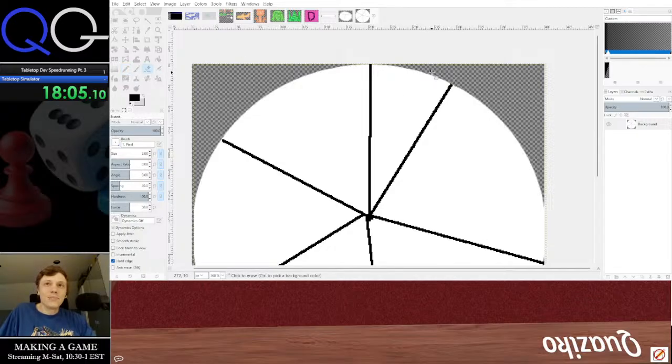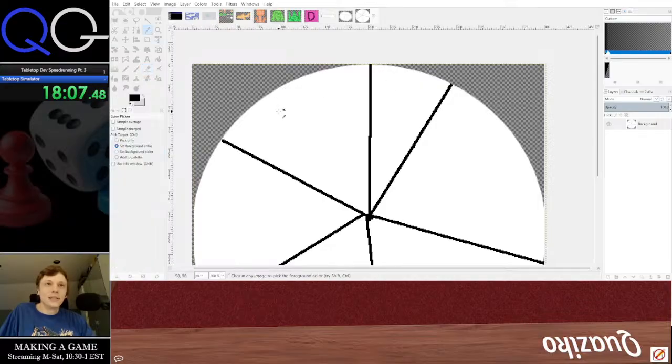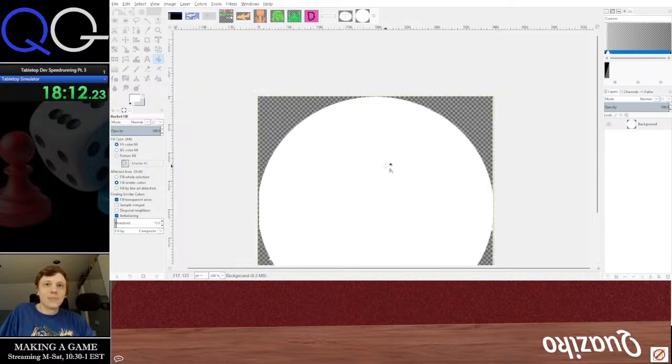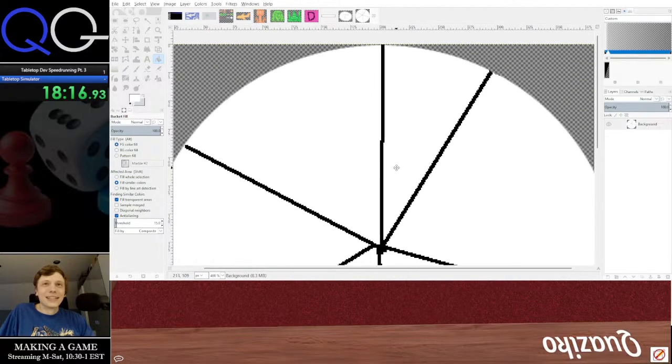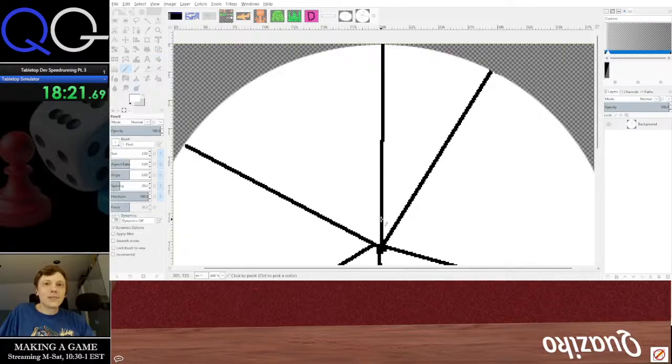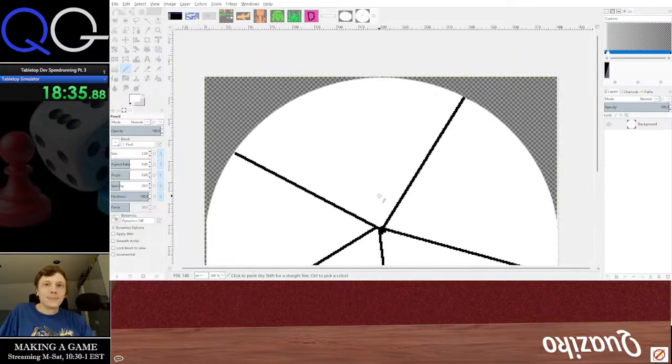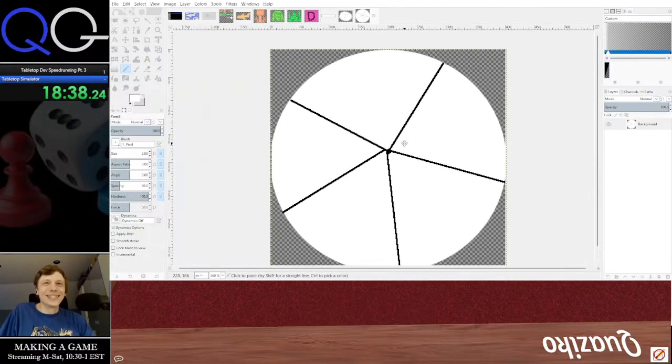Let's clean that up a little bit. And yeah, this is oopsie. That was Control Z. We just need to color this in. Yeah, this is fine. It's our beautiful 5-sided thing. Alright. Do you like our circle?